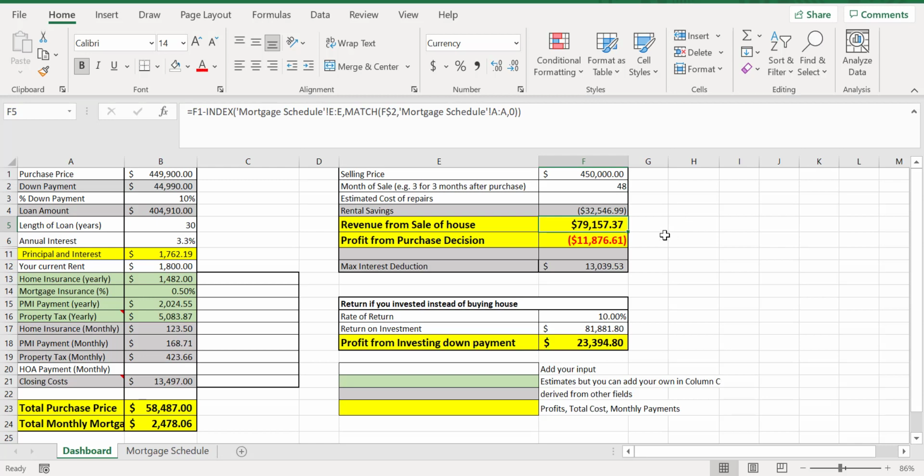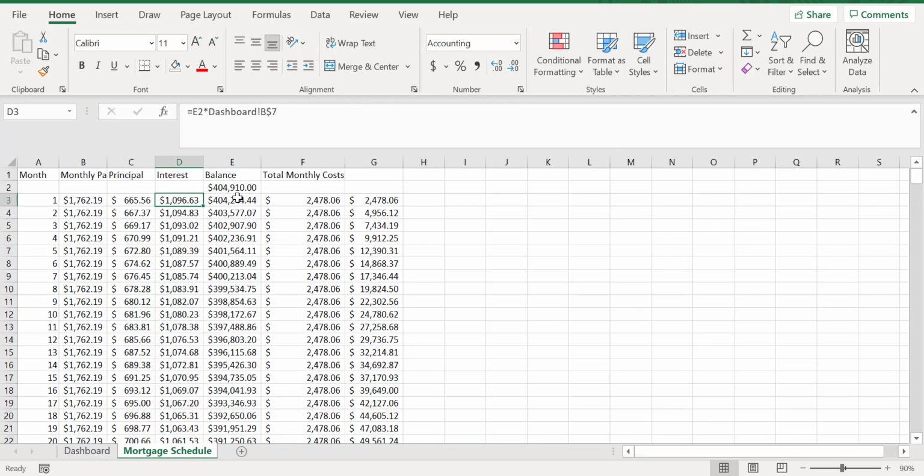That's the benefit of buying versus renting. Even though the price didn't go up, my profit went up because as I pay mortgage payments, I'm paying off the house. Let's go back to the mortgage schedule so you understand. If I sold a house on the first month, let's say I sold it for 450,000, then my profit would be 450 minus 400,000. That's the first month. Let's say I sold it at the 18th month. Now it's 450,000 minus 392,000. So that's more profit for me. So even though the price didn't really go up, just the mere fact that I'm paying towards the house, that is a benefit that you'll get from owning a house over renting any day.